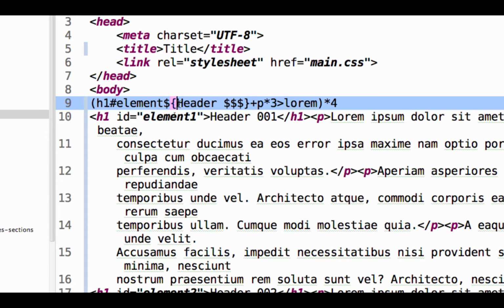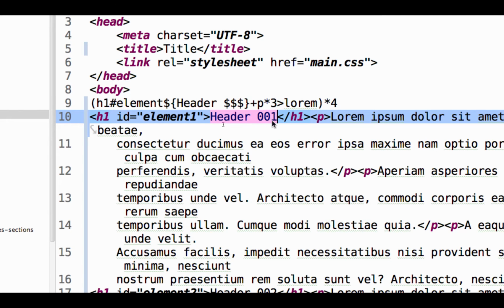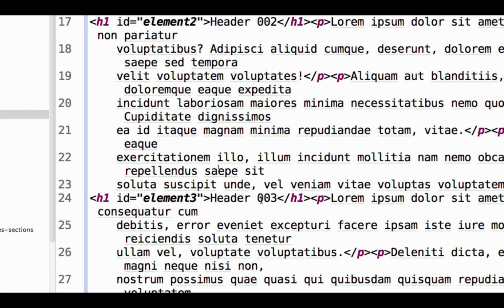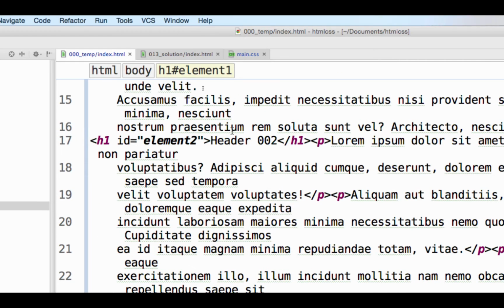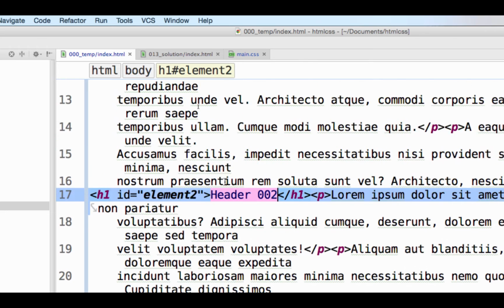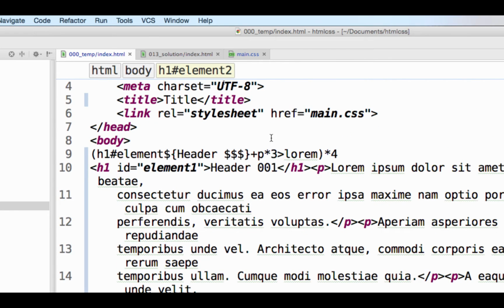And then we have content for that H1, and that content for the H1 is header followed by incrementing numbers, header 001, header 002, right there. And then there's 3 paragraphs, P times 3. So we have 3 paragraphs, and each one has lorem text in it, times 4.